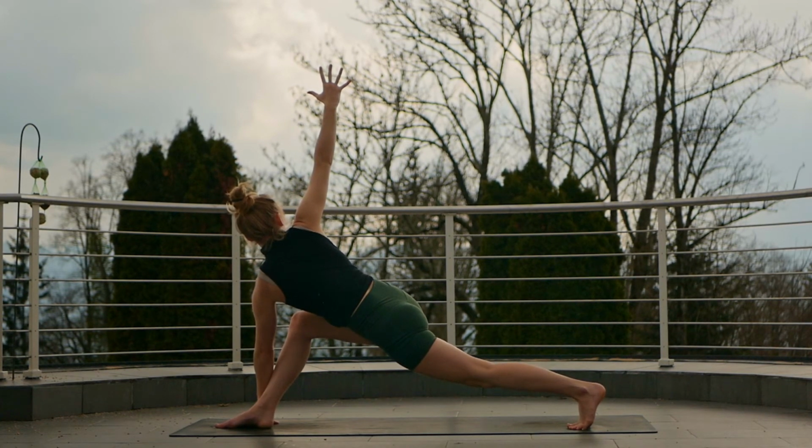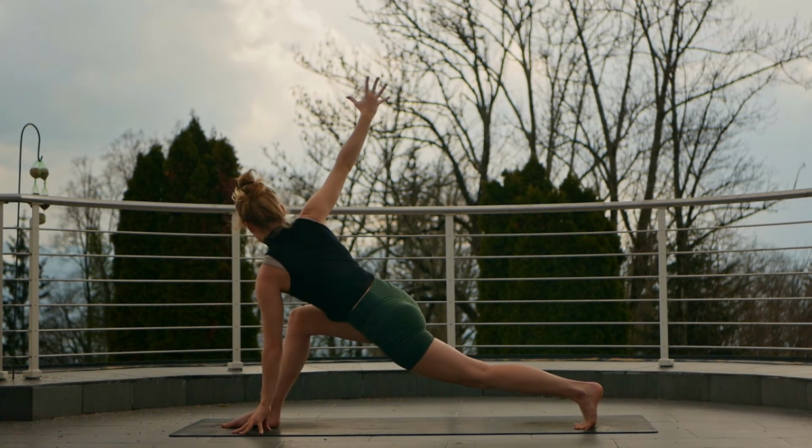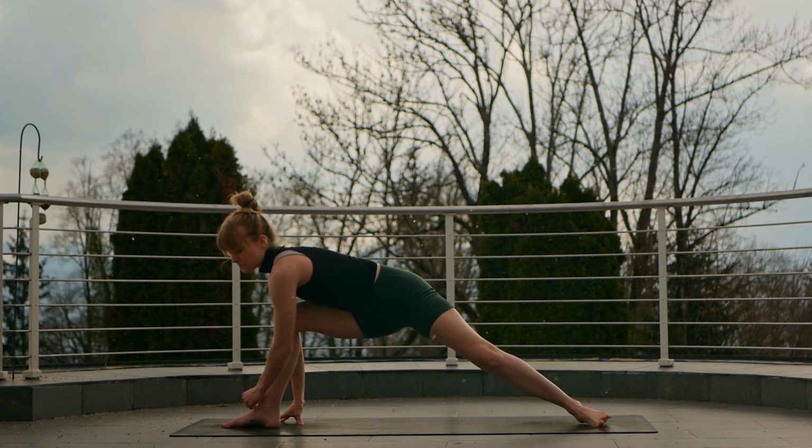You can come off of the back heel, lifting the left heel into the air. If this does feel too unsturdy for you, definitely adjust. We don't want to lose our balance in a pose like this. Good. Taking it to the other side now.